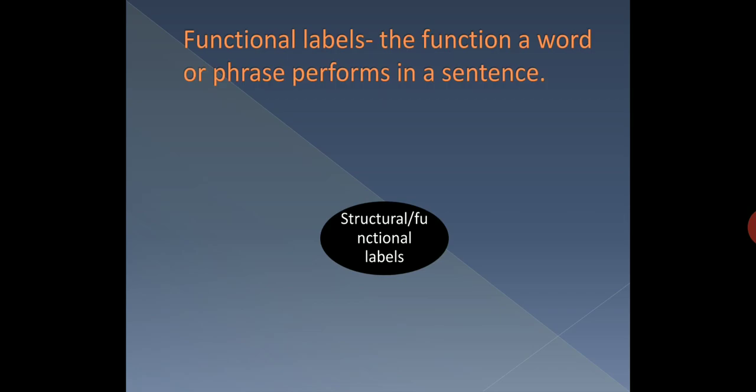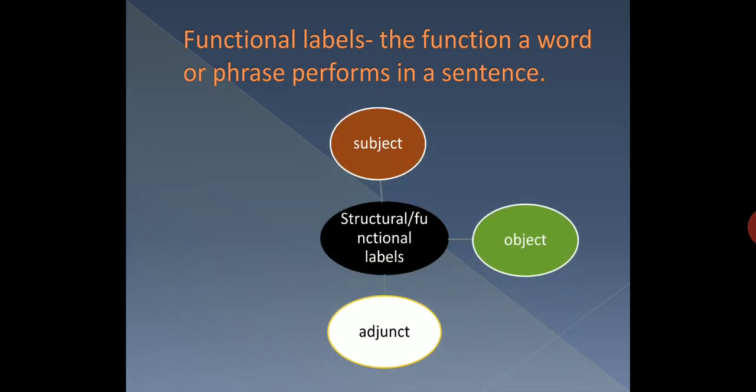It is in this labeling that we use terms like subject, object, predicate, adjunct, etc., where the label refers to the place of a word form in the structure of a sentence. I repeat, we use terms like subject, object, predicate, adjunct, etc., where the labeling refers to the place of a word form in the structure of a sentence. So the noun in John, what is its place in the previous example? Would you like to see the previous example?